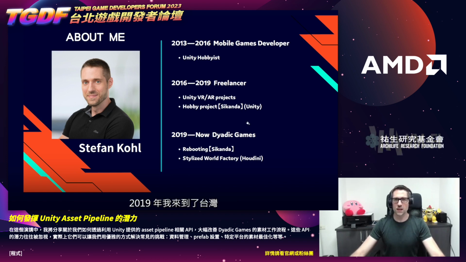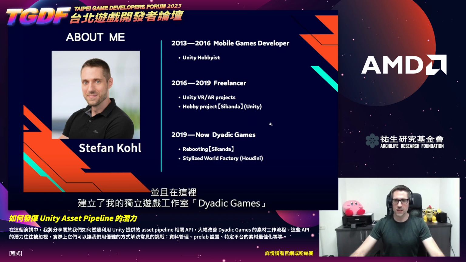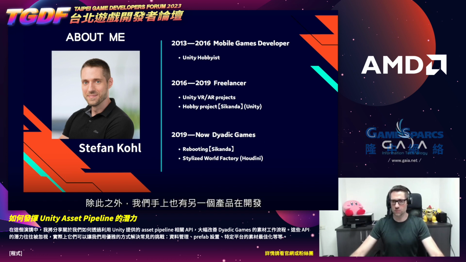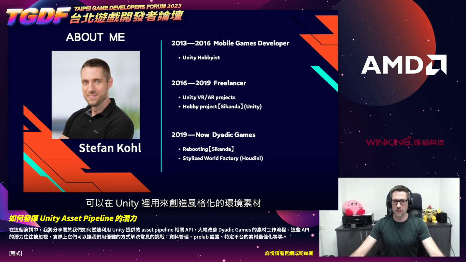In 2019, I relocated to Taiwan and started my indie game studio, Dyadic Games, over here. Together with a team of dedicated people based here in Taipei, I rebooted the Sikanda project with them, and this is what we are working on since now. In addition to that, we also have a second product in the pipeline that's called Stylus Word Factory, which is a procedural content generation tool based on Houdini that can be used in Unity to create stylized environment assets.